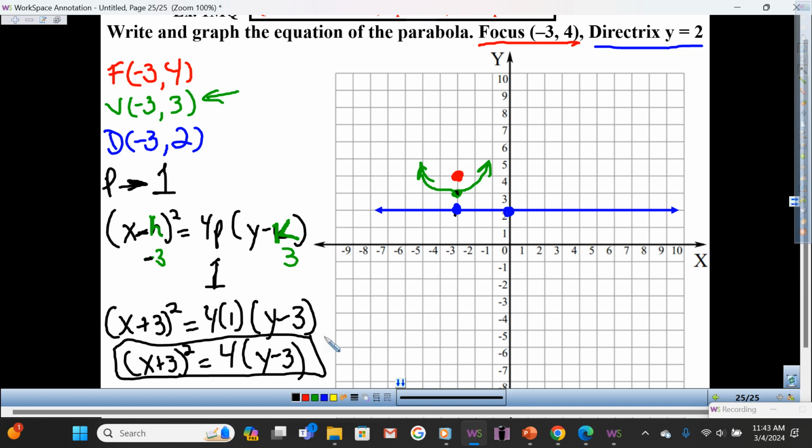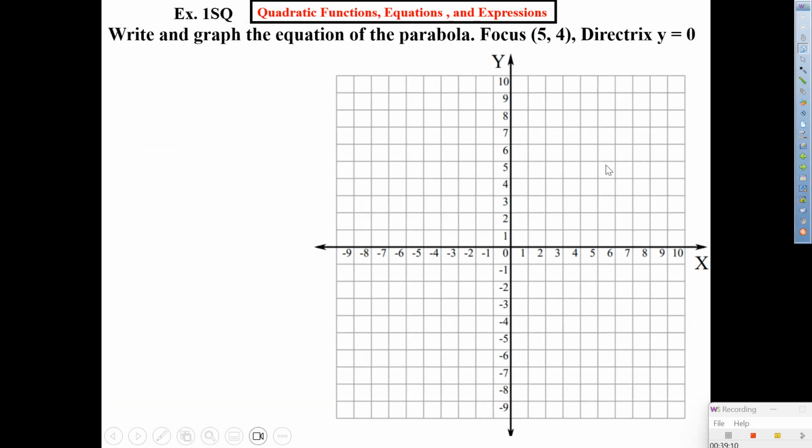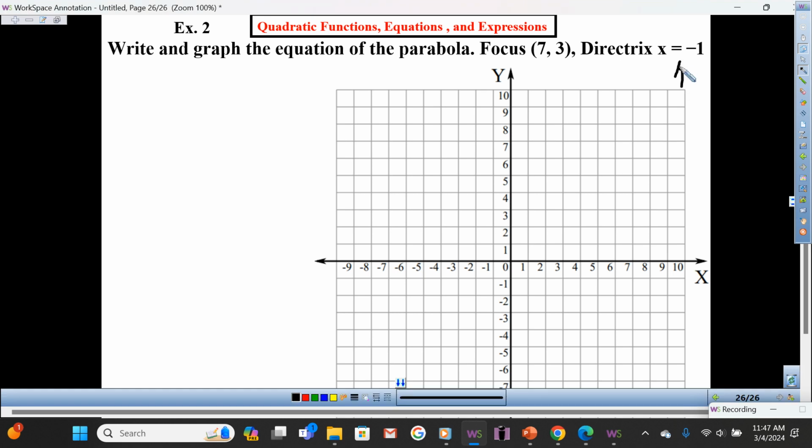Ooh-wee. From 1 to 5, how comfortable are you with the whole process? Yeah, we got it, right? Now check this out. Notice I didn't give you any y squares because that's what was next. Look up. Look at this one. Don't copy it. Look at the directrix. What is the directrix? X. So that means I start with what? y squared equals 4px. Is that correct?